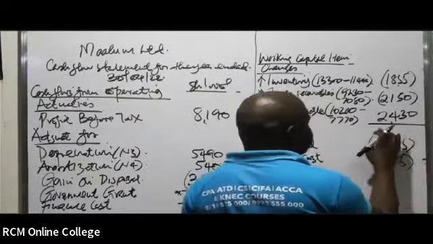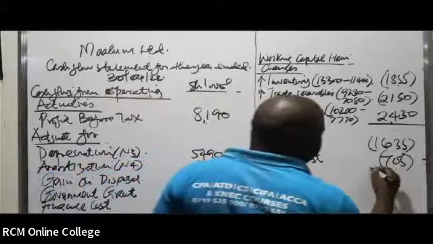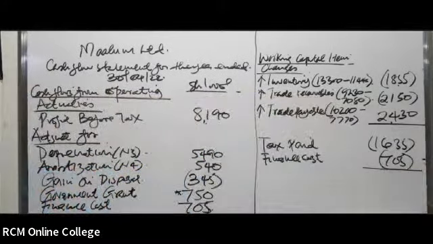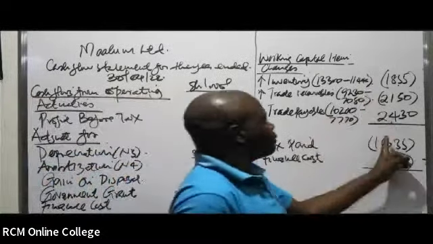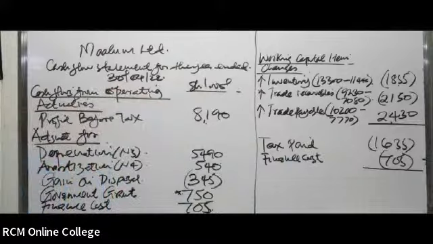So what is the figure you're getting here after you've considered the working capital? You need to work out these, and there's a figure you should be able to get here. It is 8190. Felista, what is the figure you're getting there before you consider the finance cost and the tax paid? 13,755.